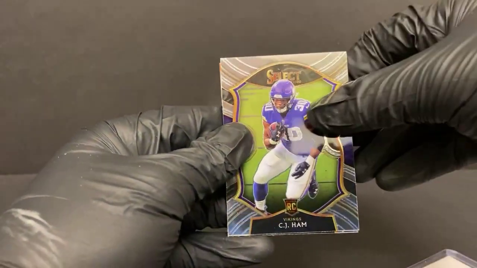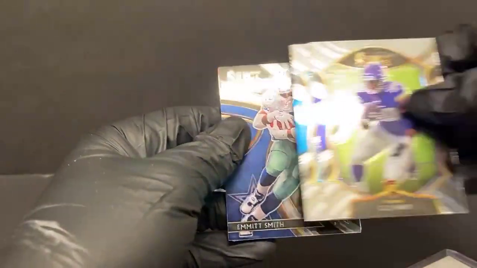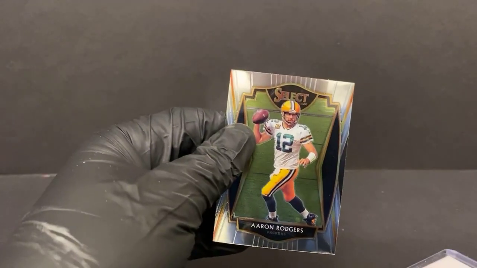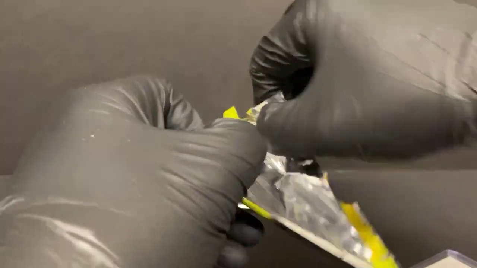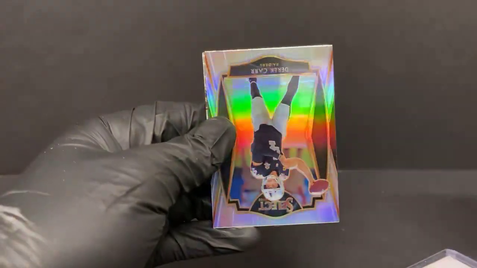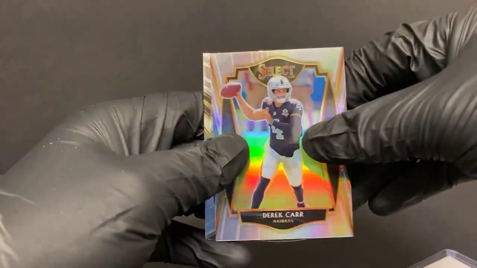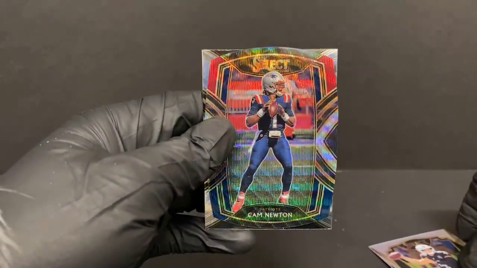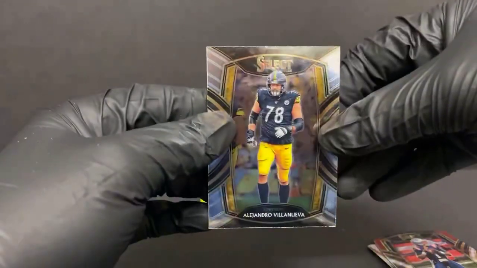CJ Ham, Yetur Gross-Matos, Unbreakable Emmitt Smith, and Aaron Rodgers. Michael Pierce, got a silver Derek Carr for the Raiders. Cam Newton, club level tricolor for the Patriots. And Alejandro Villanueva for the Steelers.